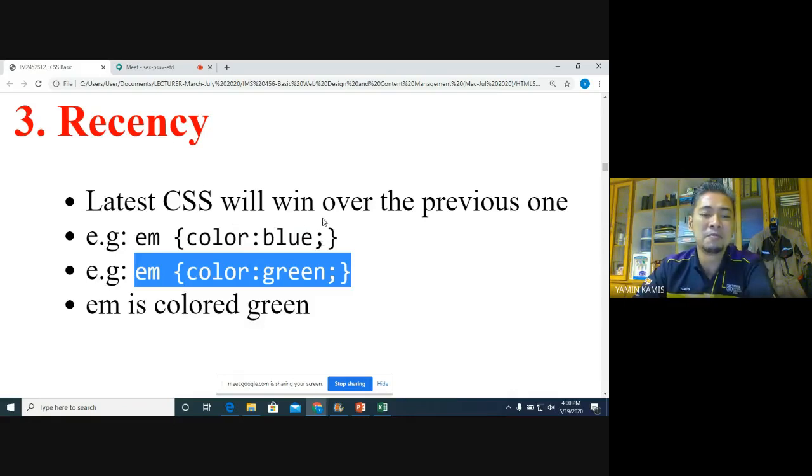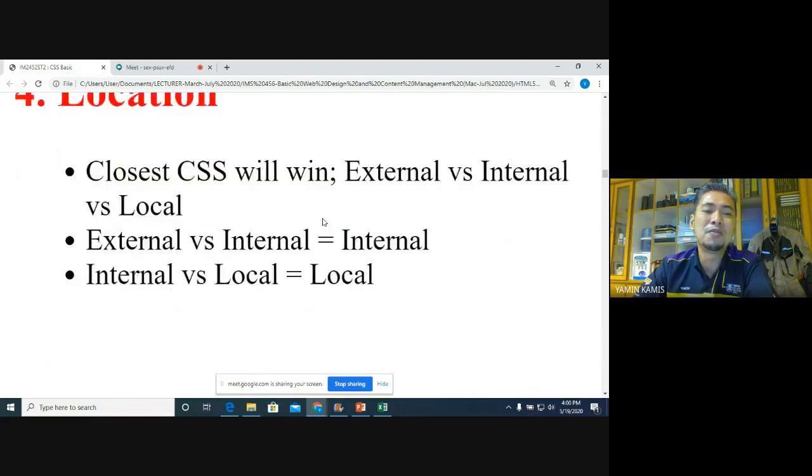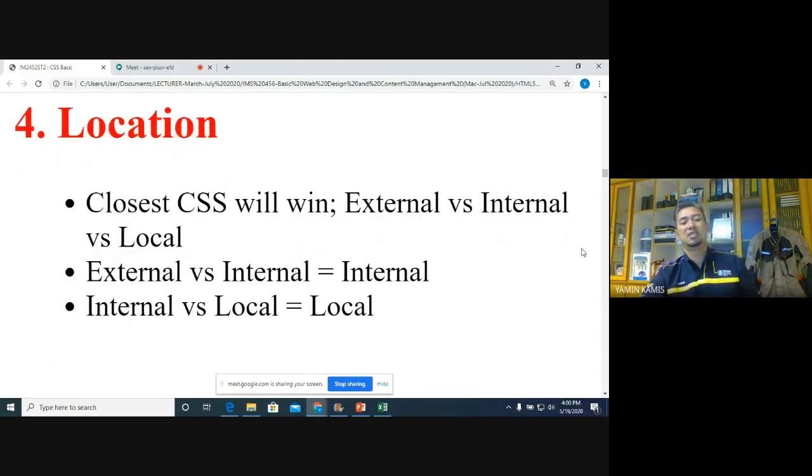And then number four, location. What happens if we use all three CSS types? We apply external, we use internal, and at the same time, we also use local. So which one will the page follow? The answer is like this.